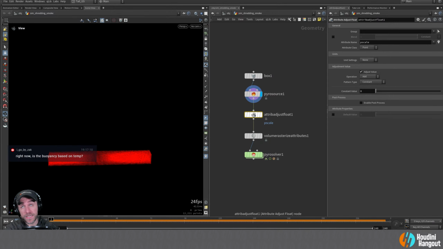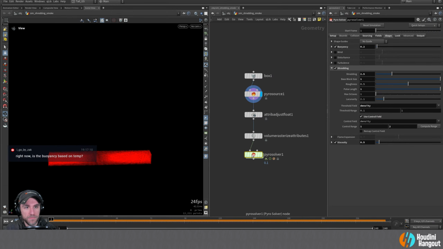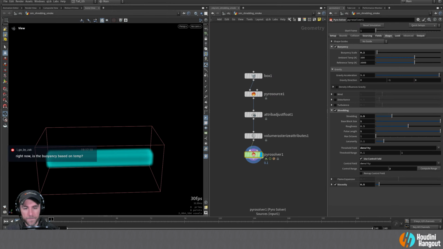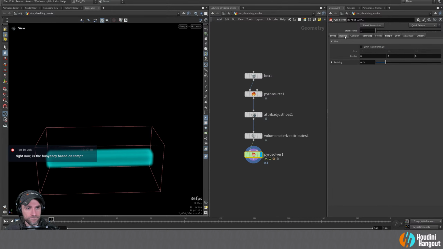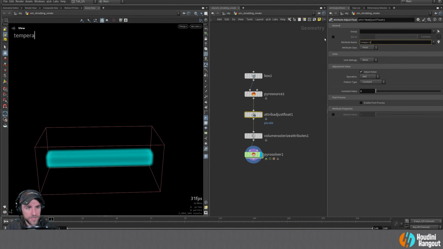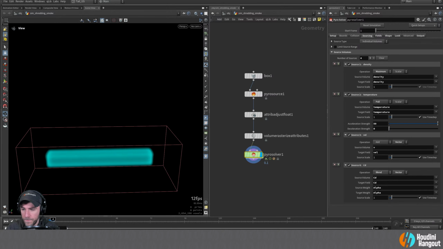Yes, the buoyancy, yes. So the buoyancy is going to be determined by the temperature, right? And so, yes, if you turn the temperature down, actually that's a good point, Zach. I like that question. Let's take a look at that. Let's just do that here. We can do temperature, and we could do a constant value. Let's just set it to something really low, 0.1. Let's see if that changes this at all.